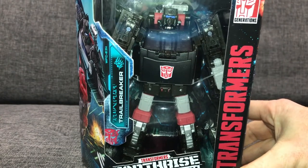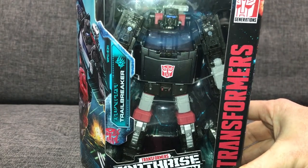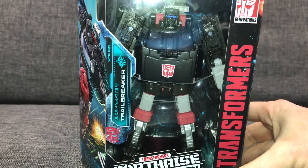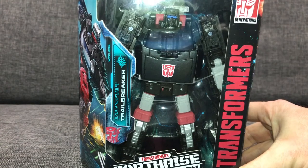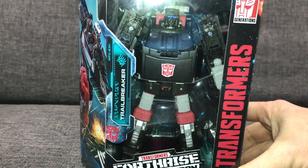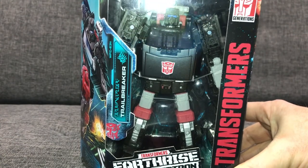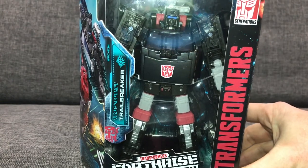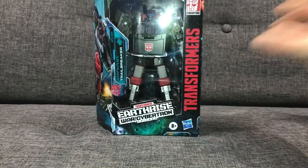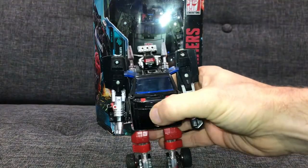What we're going to do in this video: we'll have a quick look at him inside his packaging and all the artwork on it, then right here on camera I'm going to take him out of the box. We'll look at what's inside, check his robot mode, see his articulation, then I'll transform him into his alternate mode. I've also got the original Trailbreaker so we can do a bit of comparison.